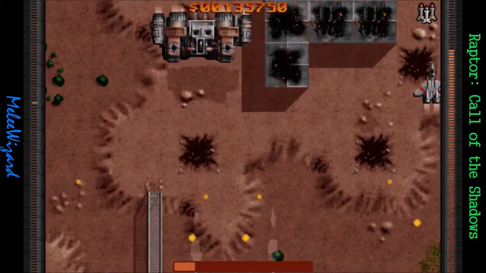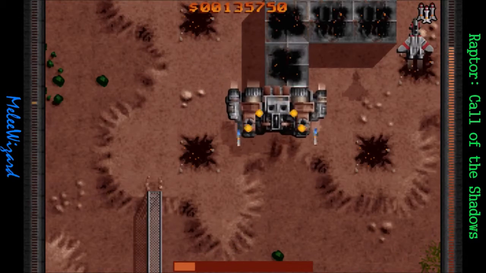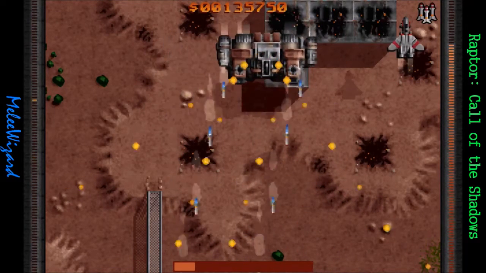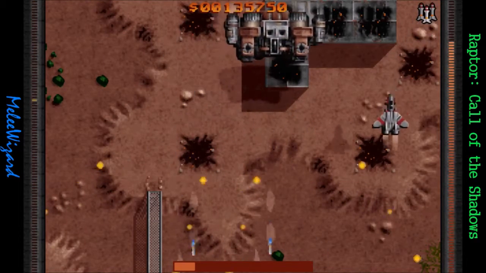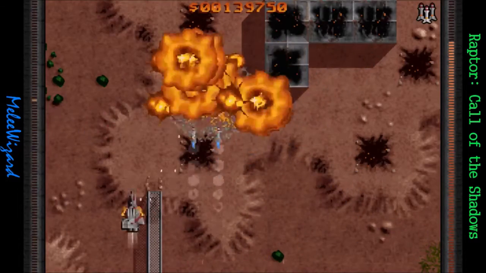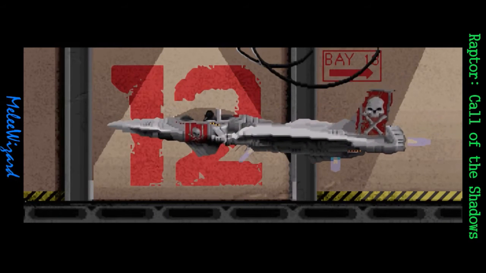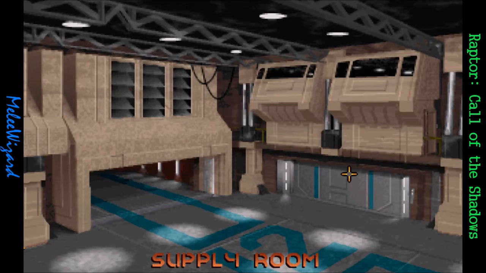And I guess we'll show off the health regen. There we go. While it's not regenerating at a fast rate, it can definitely make the difference between living and dying if you're in a tight spot. And you might have noticed that these bosses, their health meter is only half full. When we go to the next difficulty setting, that will change.